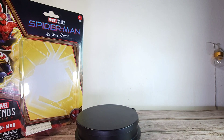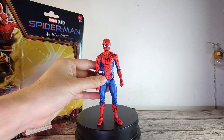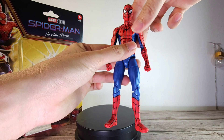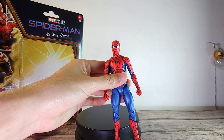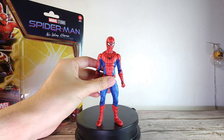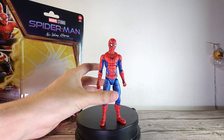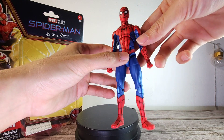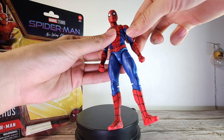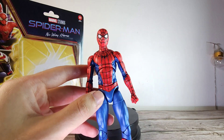Now switching up those heads — this is the Spider-Man we've been waiting for. We did wish this came with a three-pack, but it is what it is, and this one still looks really, really awesome. I think this is one of the best MCU or maybe one of the best Spider-Man figures because you can actually put him into your comic lineup, which looks really, really awesome. All pinless, all the joints are new, everything's pretty awesome. And looking back at his body, I like the chrome finish on him as well.